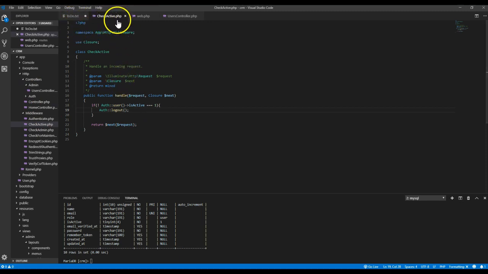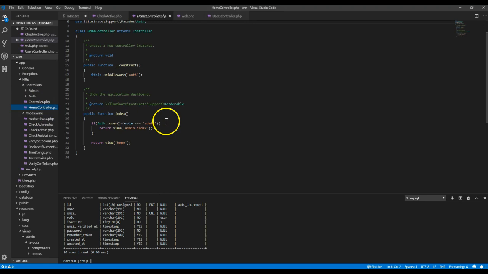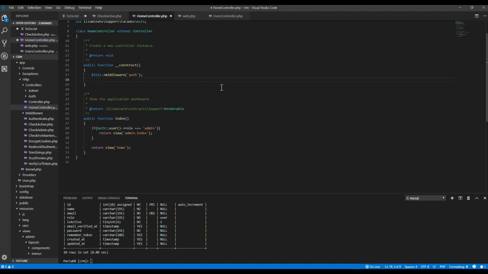Now we want to add this to. What do I want to add this to specifically? I want to add this to not my users controller, admin controllers. I want to add this to the home controller, basically, with the way we structure this.